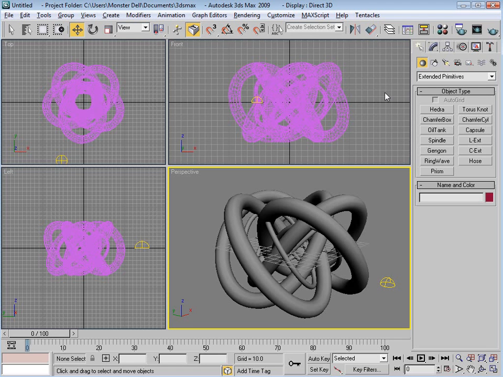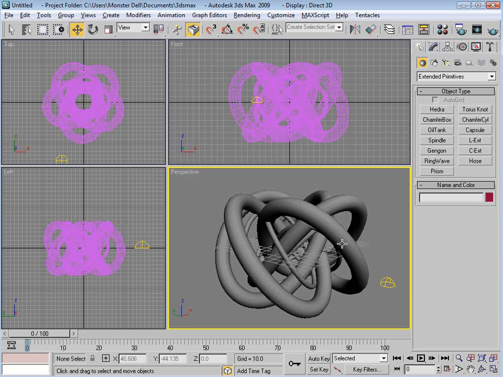Okay, here we are in 3D Studio Max, and you can also use other 3D programs like Blender, Cinema 4D, Maya to export a normal map. Now, I don't have every 3D program to show you this, but I will tell you it is possible to do in nearly every 3D program. And just do a quick search for exporting normal maps in your 3D program, and you should be able to find what you're looking for. But I'm in 3D Max, so let's just take a quick look at what is required.